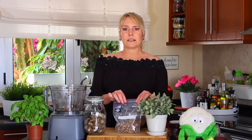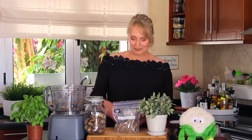Good to go. Right, now I'm going to show you how it's cooked if you want to make just a simple ground beef in the skillet. So let me clean up my station here and then I'm gonna come back and show you how it behaves on a stove, in the heat. I'll be right back. All right, so now we're back.